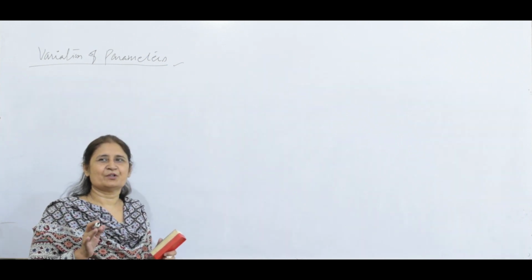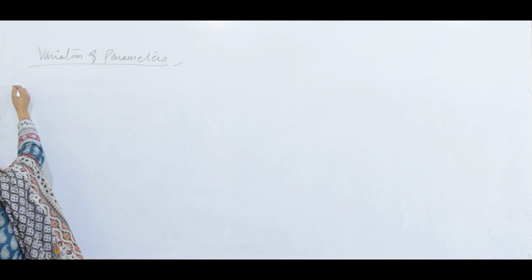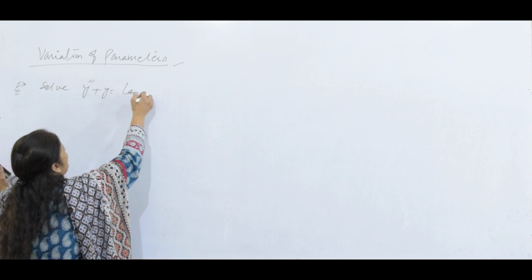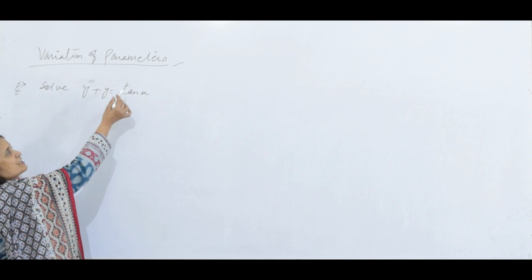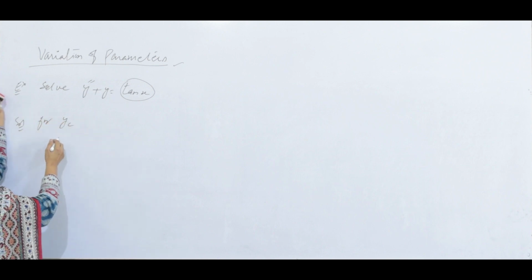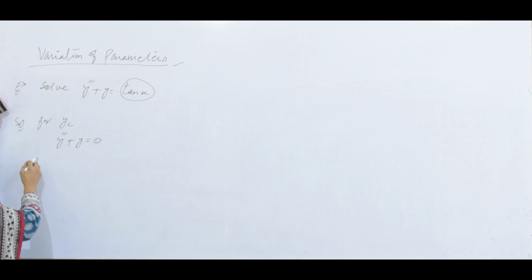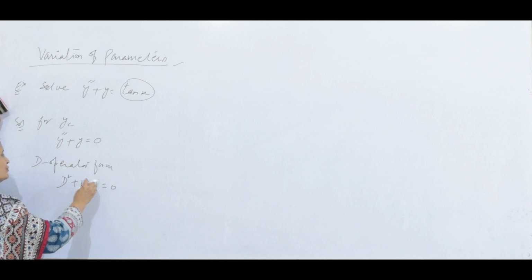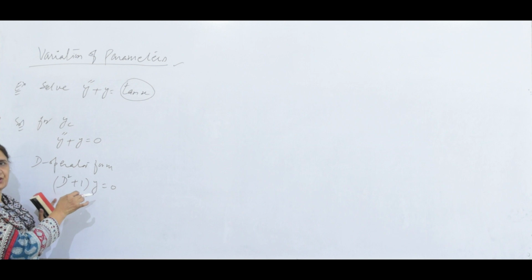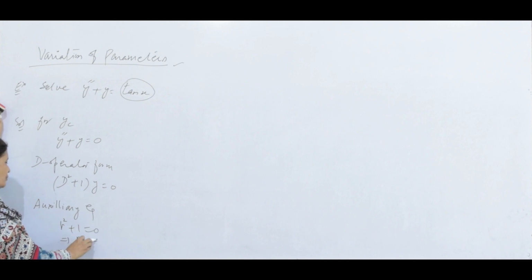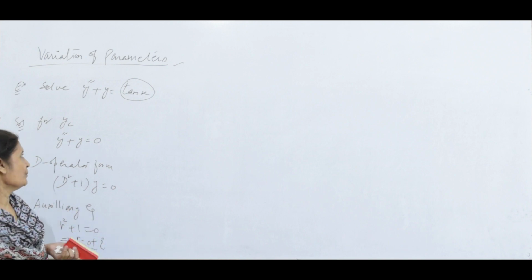Let me have another example to solve the differential equation using variation of parameters. Example again, solve another example: y double dash plus y is tan x. So this is non-homogeneous because of this function. Again, a second order equation. For yc, the complementary function, we write the homogeneous differential equation in D operator form: D squared plus 1 operating on y equal to 0. Because this D means the operator is operating on some function, that's why the function is taken out. So the auxiliary equation is r squared plus 1 equal to 0 and r is equal to plus minus iota. So the roots are complex.